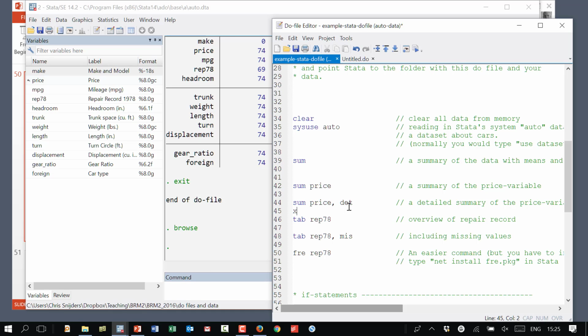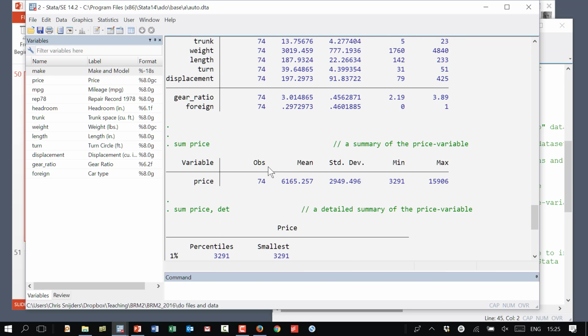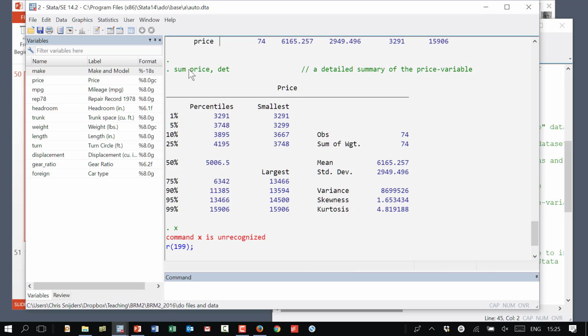If you want more detail, you could add an option to a command, and this is also standard Stata in the sense that options to commands typically are written like this. You add a comma at the end, and you add the actual option behind it. In this case, it's called detail. What will happen is this. You'll get the output. This was the summarize command. This was the actual price. And this is summarize price, and then give me some detail, and it gives you a little bit more. For instance, different percentiles for that same variable. Let's see, what else do we have? We also see skewness and kurtosis. I don't think we went through that, but we will later on. So this is a little bit more information than what you had before.